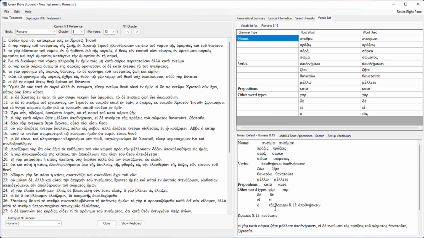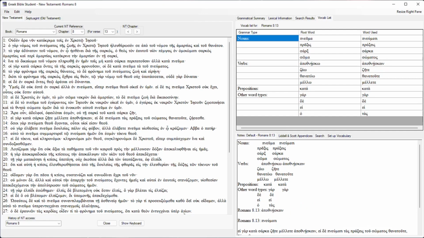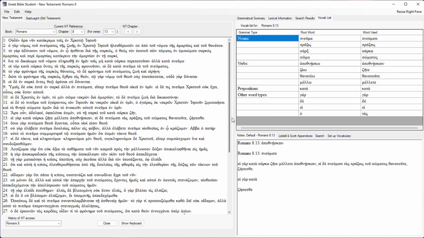I've obviously changed the position of my cursor, so there are the notes. Doesn't look terribly good really in notes, but there you go. Let's in fact get rid of that. Not very pleased with that. Okay, so that's search result. That's a vocab list. So now you've seen basically all the tools.